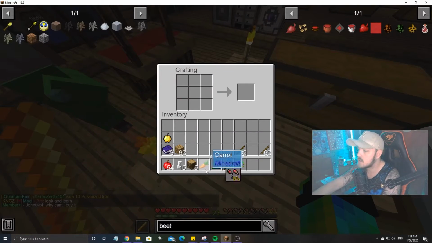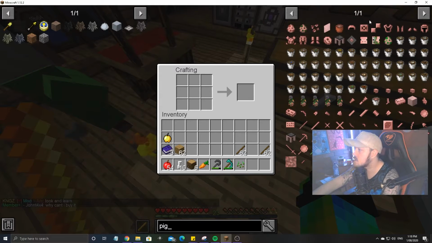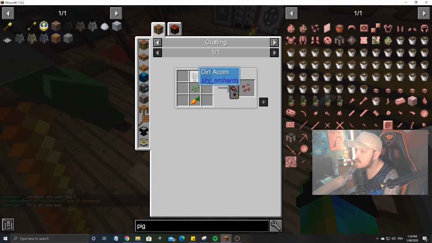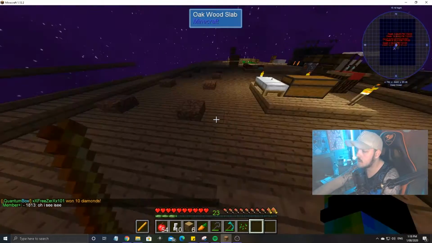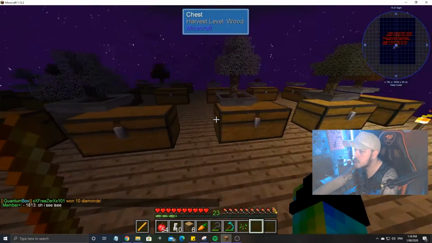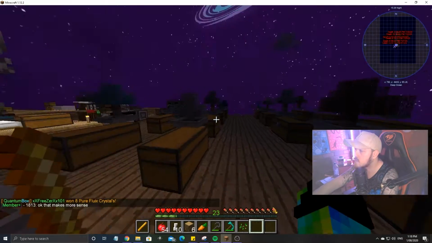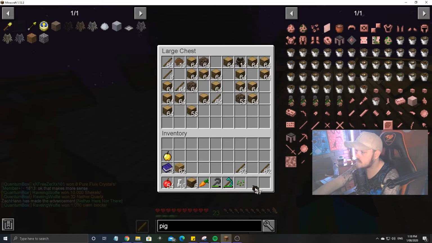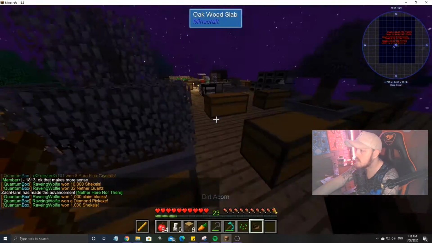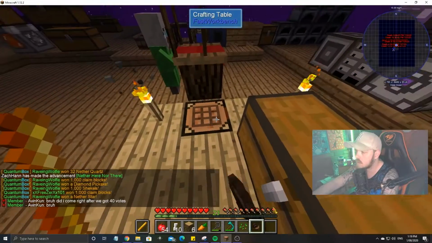Need a pig seed, don't I? Pig seed? How do I get pig seeds? Dirt acorn. No. Petrified. Cottonwood. Dirt. And we have a pig seed!